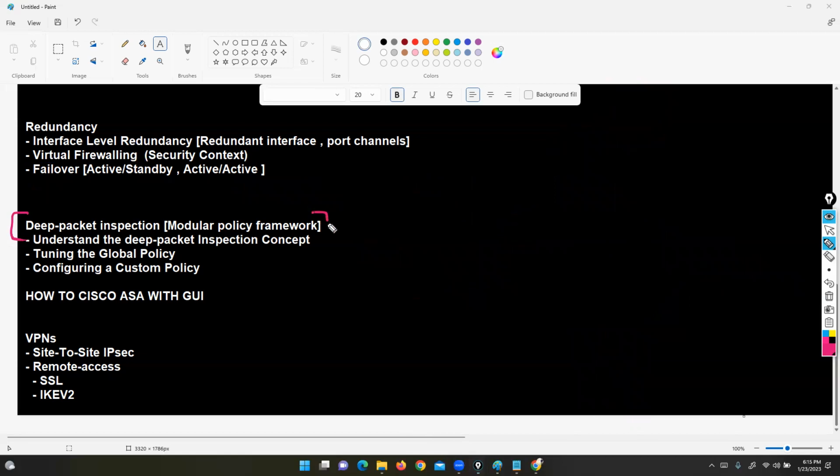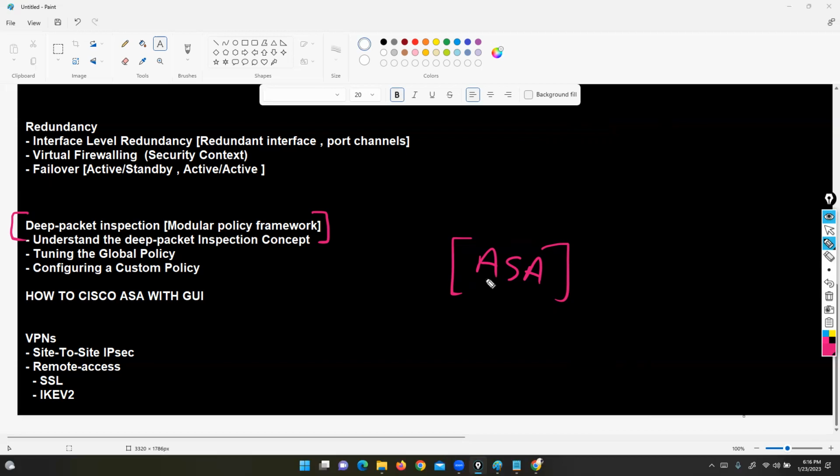Okay, what about deep packet inspection? So the Cisco ASA firewall box is not a next generation firewall, it's a second generation firewall box. Sorry to interrupt here. This ASA can also use cluster features? Yes, you can go with the cluster option. You can combine multiple Cisco ASA firewall boxes, and they will act as a single big box. Yes, okay.